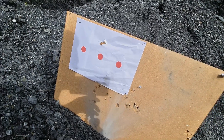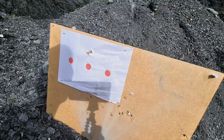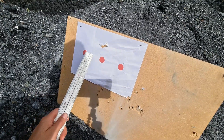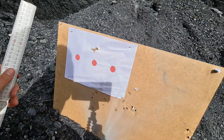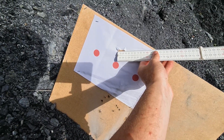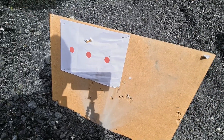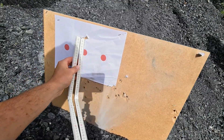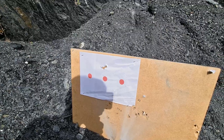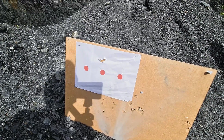I had a bit of a problem — my 26 Nosler hit the ground right in front of the target and just sprayed up, ripping all the targets off. There's no hole behind that one because it was stapled in a different area. I restapled the target, and we're still shooting a 19 millimeter two-shot group, so that's good. What I'm actually trying to do is get exactly 2 inches high at 100 yards, so we'll put that in the ballistics calculator and figure out the reticle holdovers.